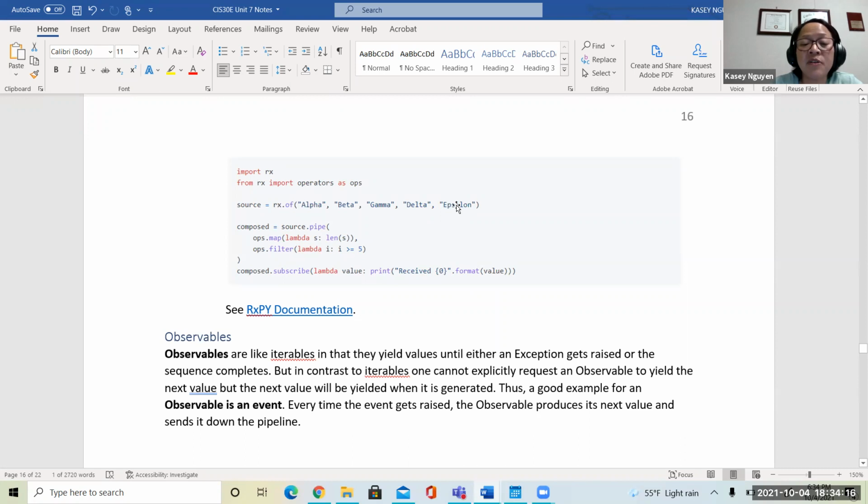That will be these strings. Now, these are the operators: pipe, map, filter. So how you want to use this data is happening here to put them together. And subscribe is basically when you're going to be able to execute it.